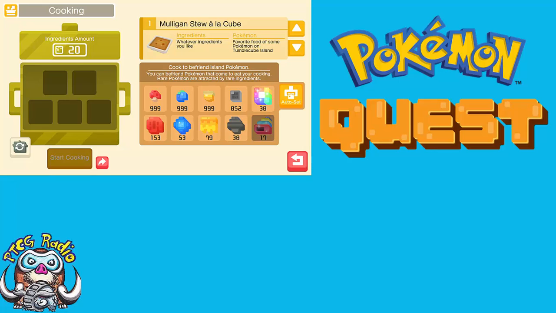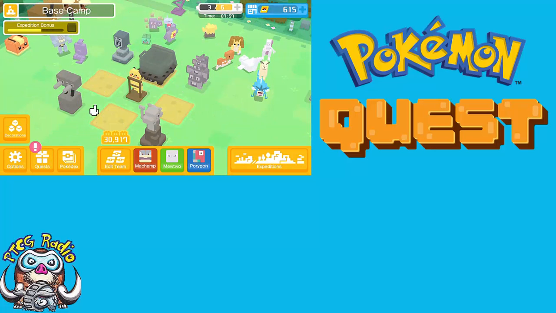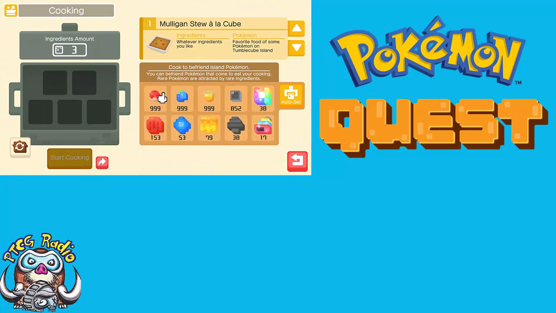Now, at this stage, I should probably mention how you actually catch Pokemon in Pokemon Quest, for those that don't know, but I'll be very quick for those that do. Instead of regular catching, what you do is you cook. And hopefully you cook a dish that attracts the kind of Pokemon you want. That is a bunch of different dishes, and I'll go through all that in a future video. But essentially, you pop a bunch of ingredients into a cooking pot, and then it gives you a certain number of expeditions that need to be done. When you complete that expedition, then the number goes down by 1.